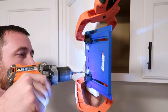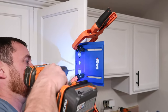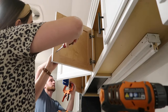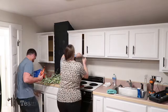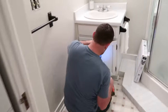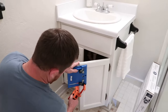Next we're adding cabinet pulls because right now the cabinets are just bare. The black cabinet pulls are going to make them look so put together. The kitchen is a small area and it honestly cost us less than a hundred and fifty dollars to completely transform it. All we did was paint it and add black cabinet pulls, and you have a completely different kitchen.